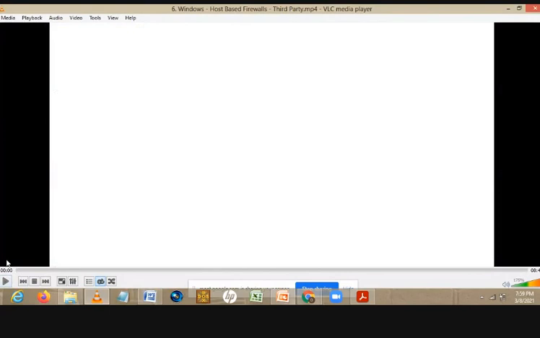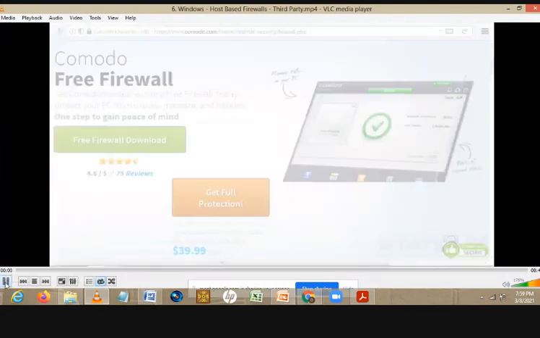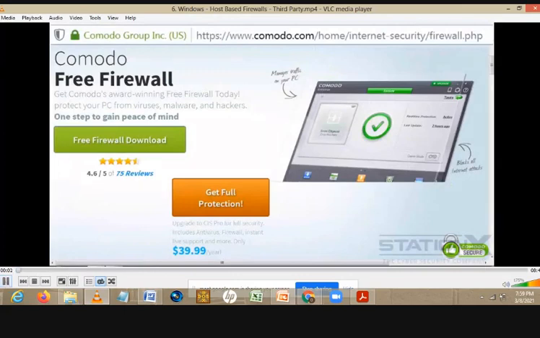Okay, so this is a third party on the host based under Windows. We've covered the Windows firewall and the front end for the Windows firewall, but now let's talk about third-party firewall solutions that we can get for Windows. By installing a third-party firewall, they usually always disable the Windows firewall, but do check to see how it deals with the Windows firewall. The first third-party firewall for Windows I want to talk about is Komodo.